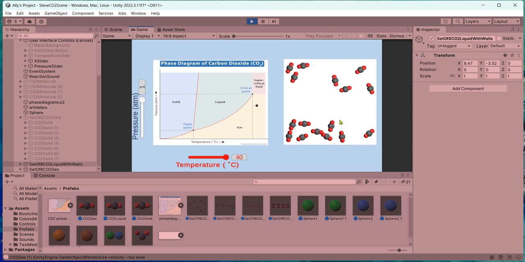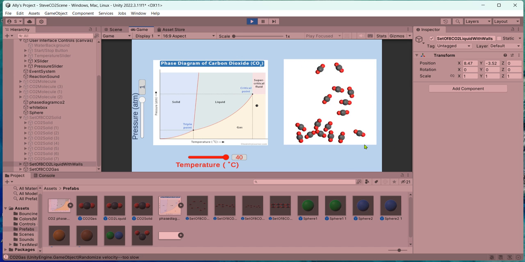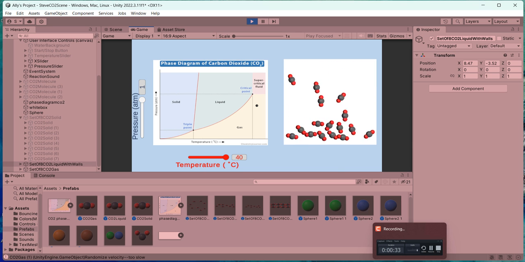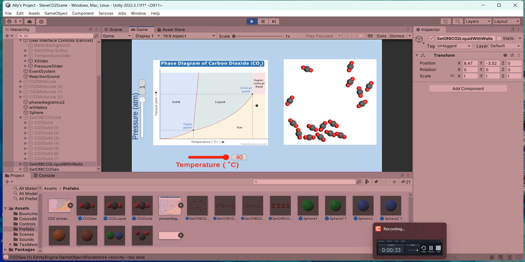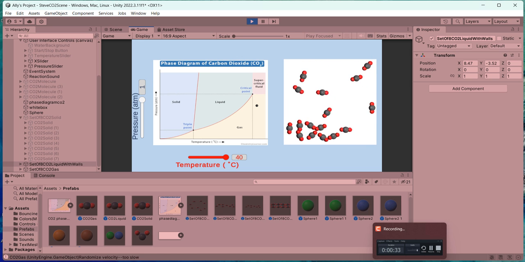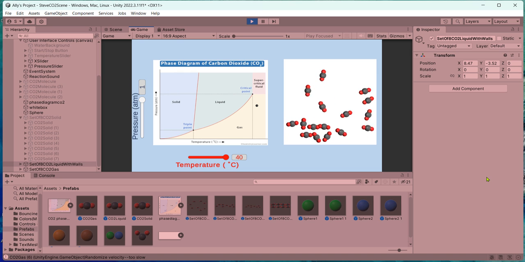It's just escaped. So that actually may be useful when you get to the equilibrium point to have one of the gases turn into a liquid, one of the liquids turn into a gas, that kind of thing. All right. Hope this is helpful to you, and that you get a chance to experiment with this, so that when we discuss maybe later, that you can ask me the questions that will help you do what you want to do.